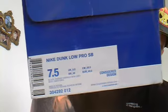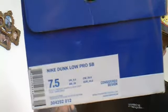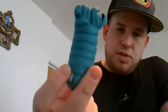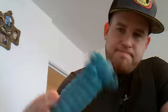Nike Dunk Low Pro and it's a US 7.5. Extra laces with these — I'd say sort of like a teal, aqua colour. Trying to see if it actually has it on there — it actually says emerald. So the emerald looks like a greeny blue. I'll get straight into the shoe. It's the Chromeball Lows. Lovely, lovely sneaker.